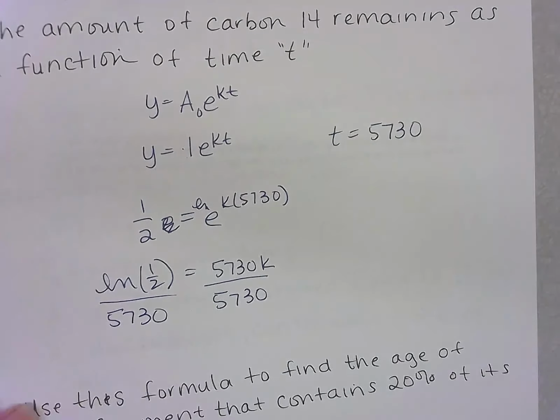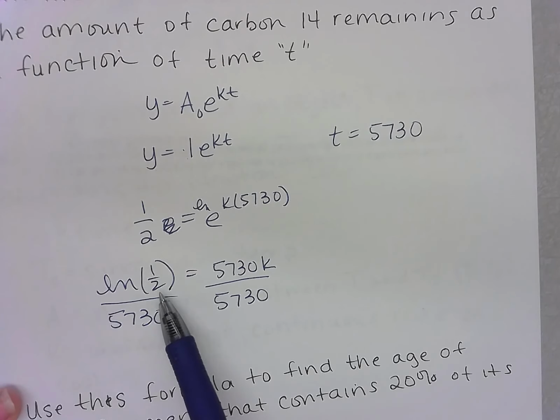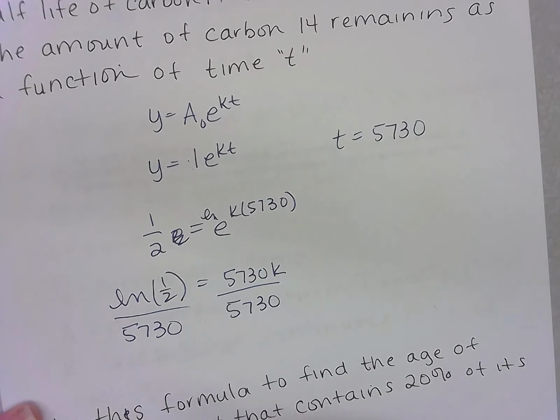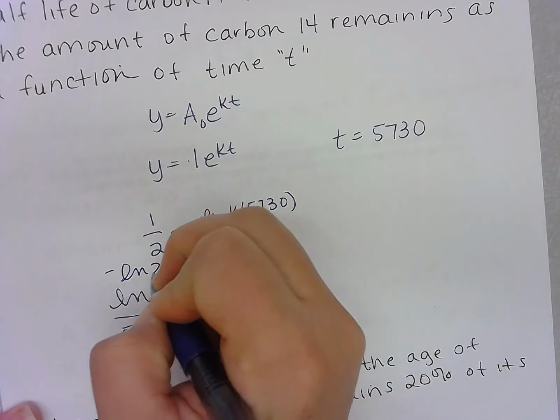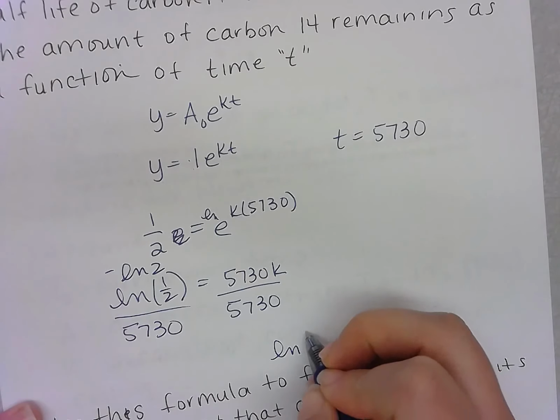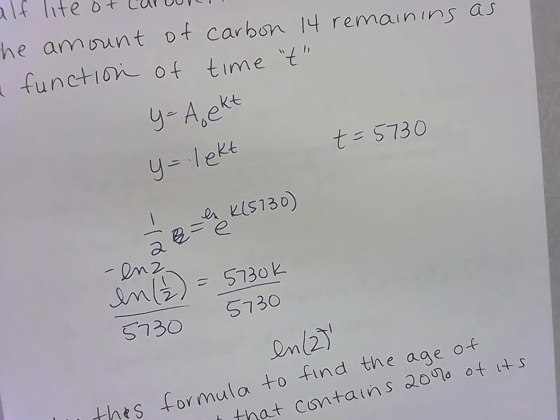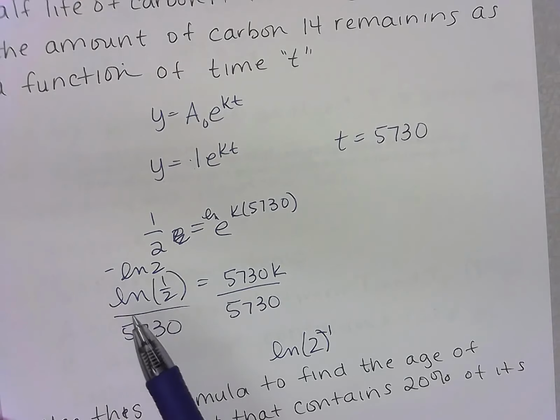Now, I know if you read your books, they'll give you formulas for half-life and doubling time and all that kind of stuff. I don't have room in my brain for all that. I just know I need to do this process, and I get it, okay? And there are all kinds of different ways that you can write ln. Sometimes the book will write the natural log of a half as the negative natural log of 2, right? Because we could write this as the natural log of 2 to the minus 1, so then we can put the minus down in front. It doesn't matter how you put it in; there are lots of different equivalent ways to write it.